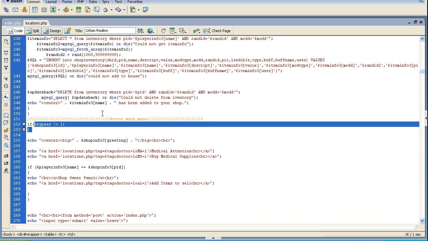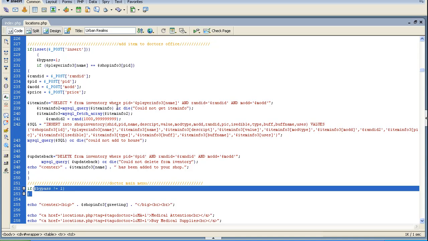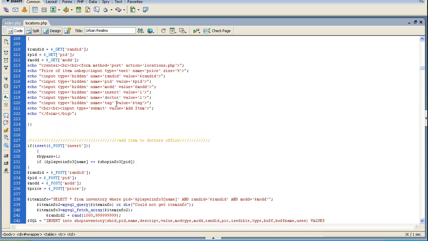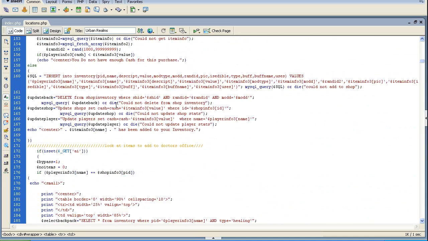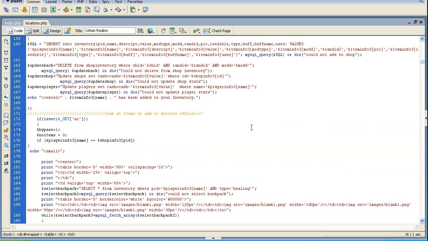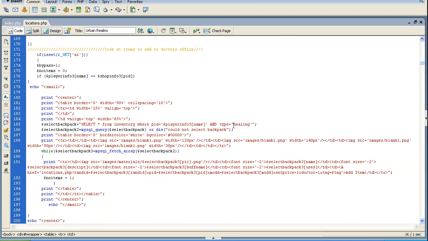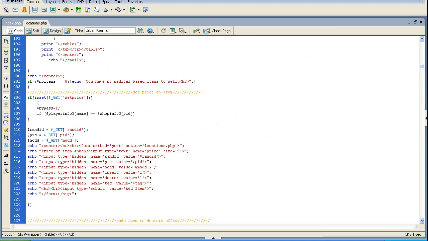Went through it kind of fast, but it's the same stuff that we've been over and over many times. So once you just read through it, you'll totally understand it. And I'm going to go through and give you all of the different types of items, like healing and stuff like that, later, but just remember, if it's healing, that means you can use it to heal. It tells the engine, or the game, hey, it's a healing type, and you can sell it in doctor's offices.